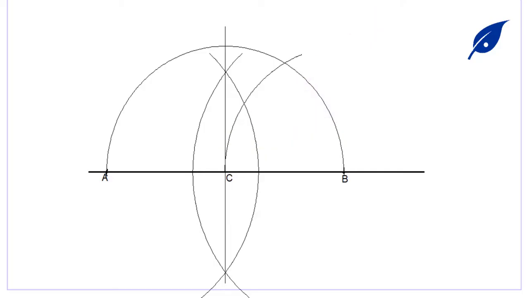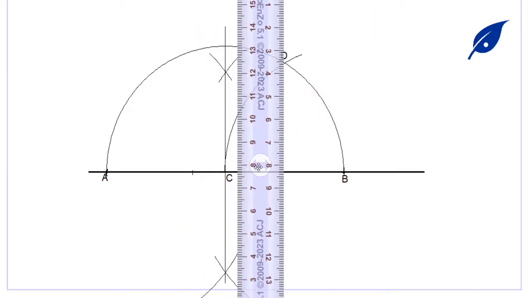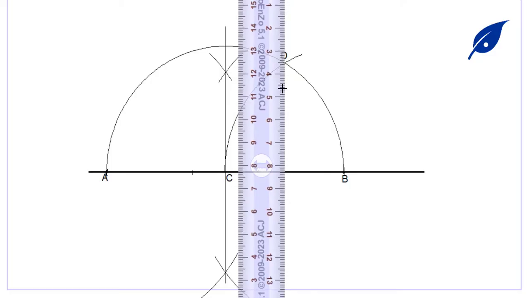The point where it touches the semicircle is called D. Now from that point D, we'll get a perpendicular line to come and touch the line CB, which will form a new point E.